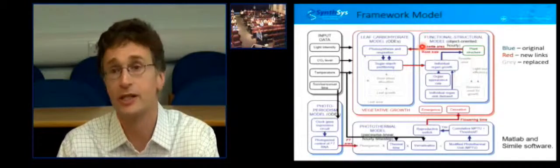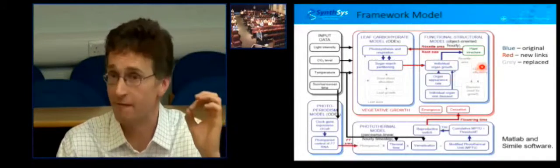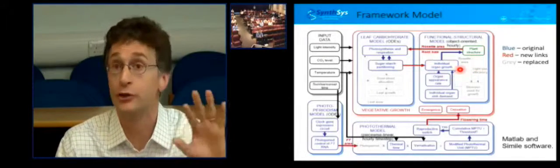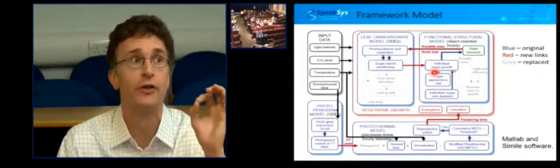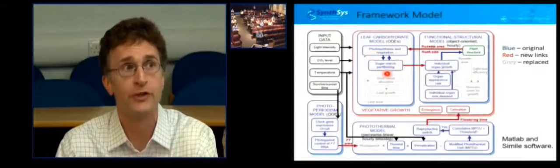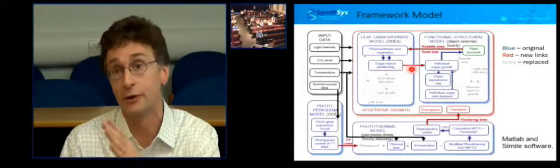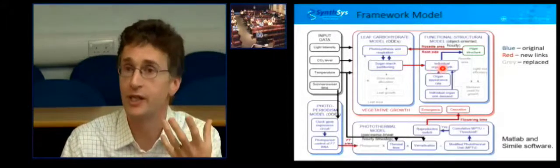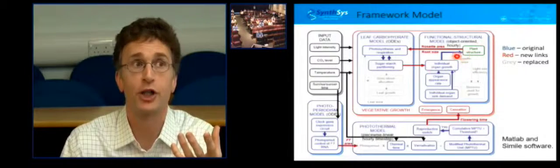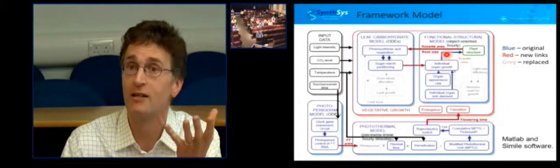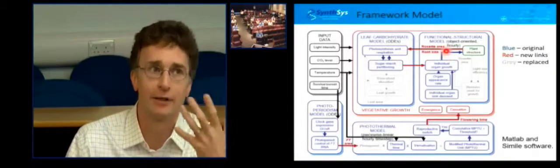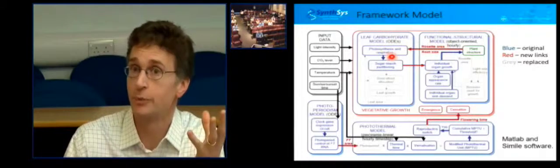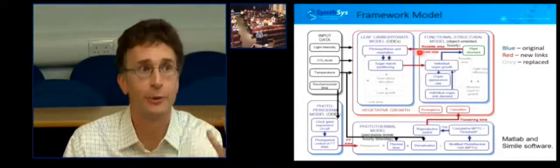The second component is a functional structural model, again, a very, very simple representation, but which includes source-sink partitioning, so that the sugar produced from photosynthesis in this model is now divided among the different organs of the plant. This produces a simple representation of plant structure, including, crucially, the rosette area, and that rosette area is then provided to the carbohydrate model to power photosynthesis. The more area, the more photosynthesis.